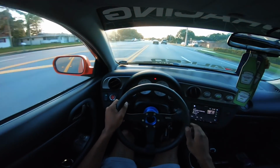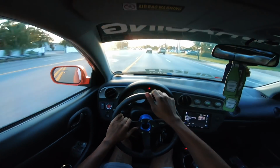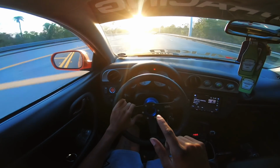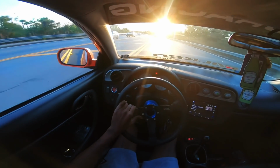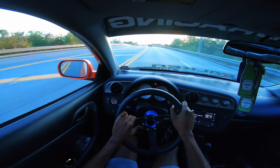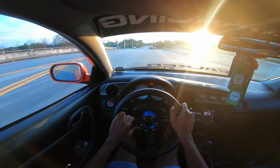So I think what's next for the RSX is a vented carbon fiber hood. I can't wait for that. What else? I think the next performance mods I do is obviously upgrade the injectors to 1000cc, slap in the 255 fuel pump, and then put this car on flex fuel. I think that would be pretty cool to have this car on E85.